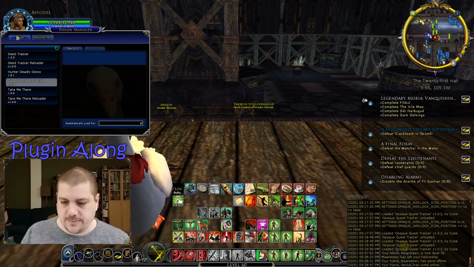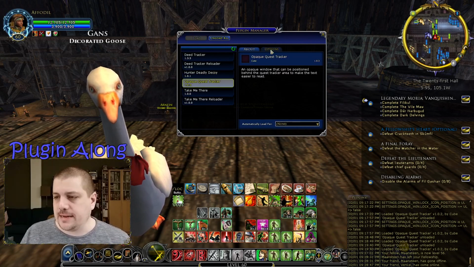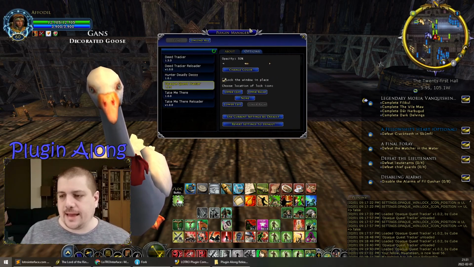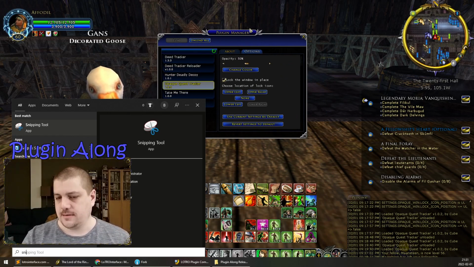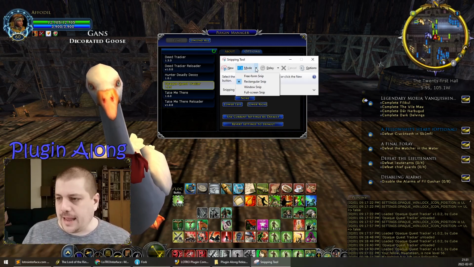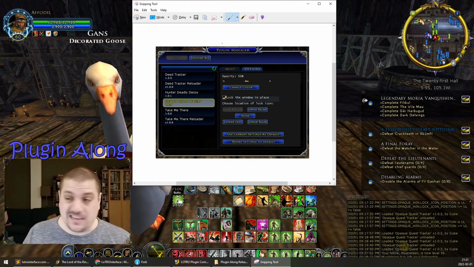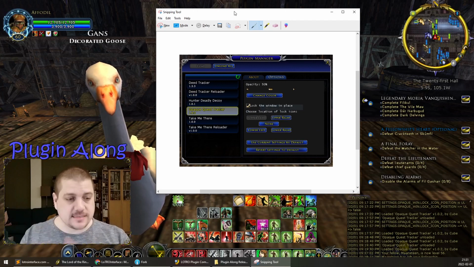so we're going to go to the plugin manager. We're going to come on into the options, and we're going to go ahead and let's default to upper left here. And we're going to do a rectangular snip. And of course, during the snip, you're not going to see the snipping process, I don't think, based on how it kind of locks everything there.